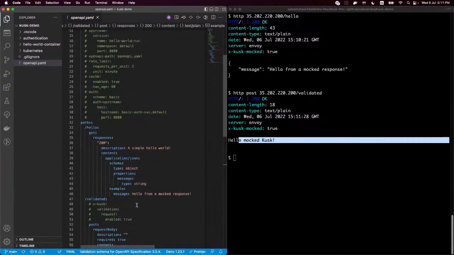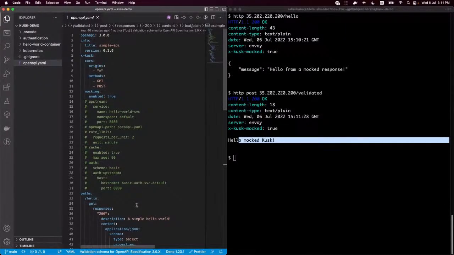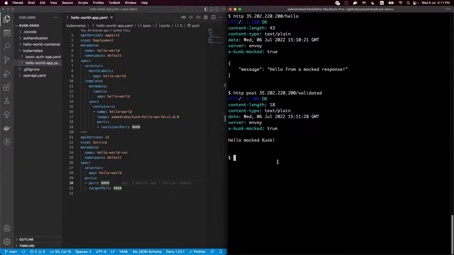So now, once the backend team have written the code and the service is ready to be deployed, the way that we're going to deploy it is, first of all, deploying the service. And so you'll see here that I have a simple Hello World application and a service that's called Hello World service, and it's deployed in the 8080 port. So what I'm going to do is just apply this command, manifest, Kubernetes, and then Hello World app.